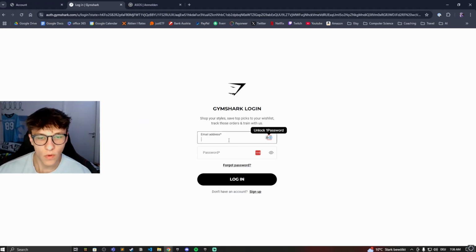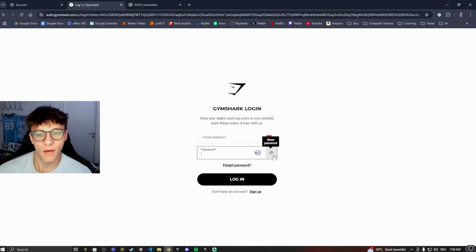The easiest option some websites give you is this I button right here, show password. So if I type it in right here, I can't see it, but then I just click on here and then you can see the password, and then you can hide it again as well. That's the easiest way. Now we'll be going over some more difficult ones as well.